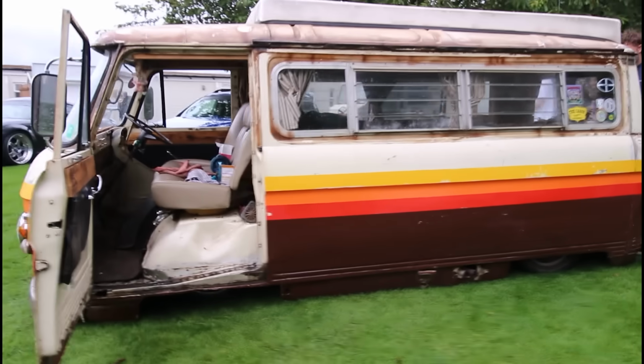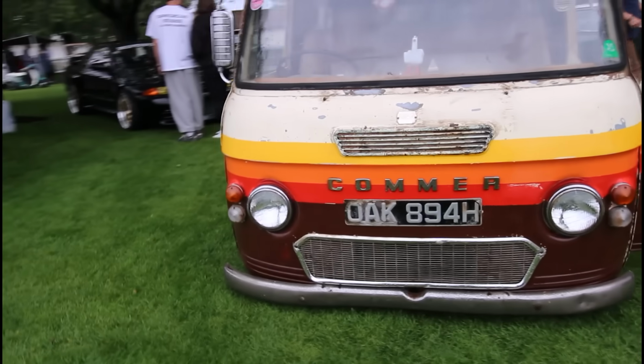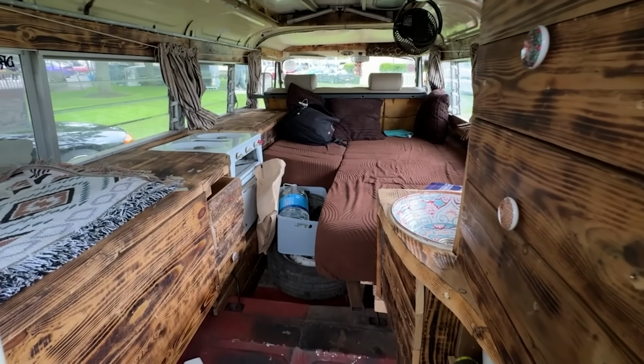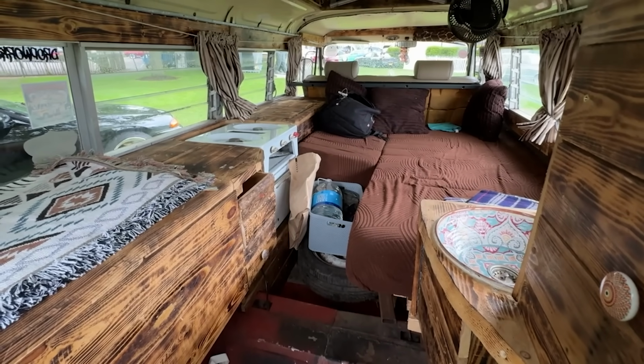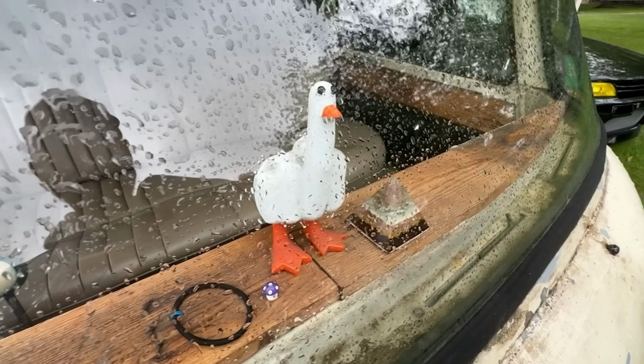was this crazy Commer van. I need this thing to tow my race car, look at that, that's wicked. I got chatting to the owner and fast realised that I actually knew him from old school days back on the XR2 forums. Tom, who built a wicked little Fiesta back in the day on big alloy cats, he's mad on larders, and this is his camper van that he's built.